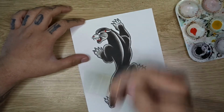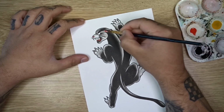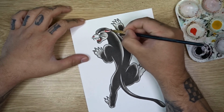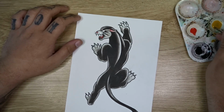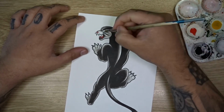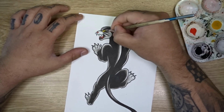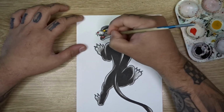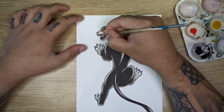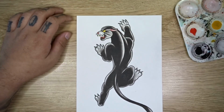And then just with a bit of water, you can gently blend that red forward and out to give you more of a pink color coming down into the ear there. I'll take a little bit of our yellow orange azo and I'll use that for our eye, just doing our eye a solid yellow color like that. And if you really want to, you can go ahead and color in your teeth with that yellow as well. That's again something that's pretty common with these traditional style panthers.